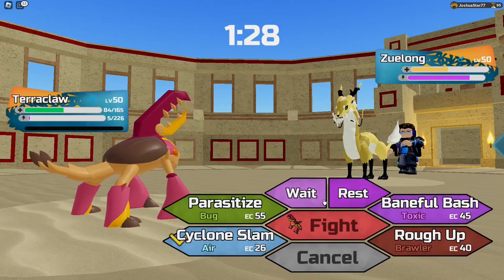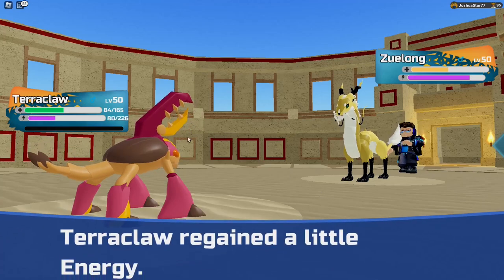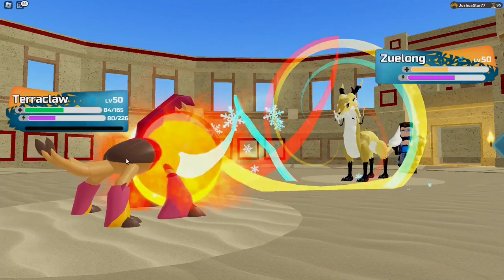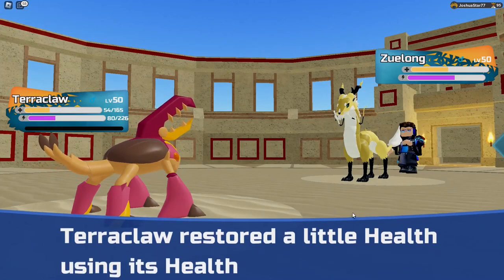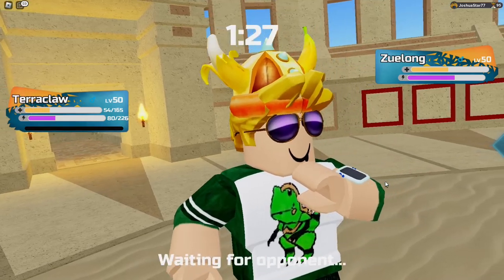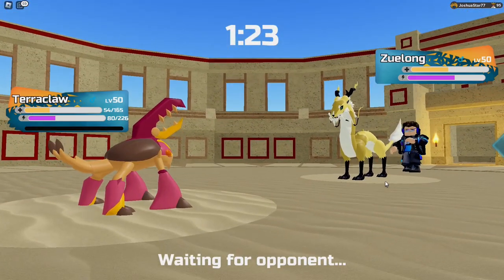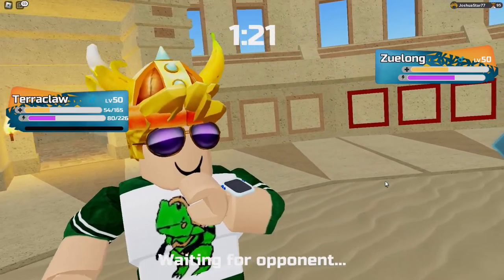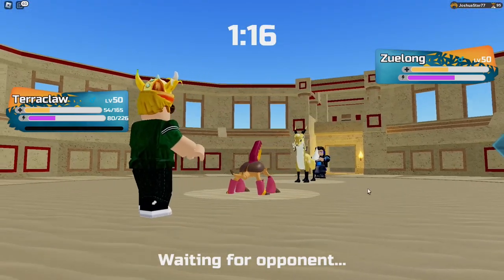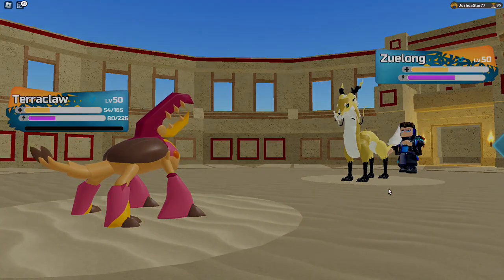I don't know why he's bringing in the Zulong, but okay. That's basically just a free weight. And it may be a Parasitize, so I don't understand that play at all. And you're Arctic Pearl, so you're not going to do that much to me. So I'll just Parasitize, and then I'll use a Cyclone Slam and just say goodbye to the Billowforge. I don't know why he's sacking his Zulong now. He could have saved this for later. Yeah, he forfeited. Let's head into battle number two.